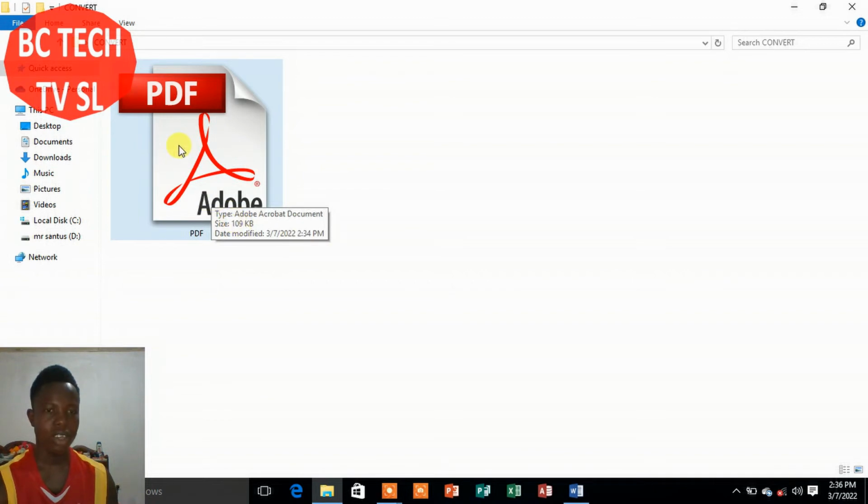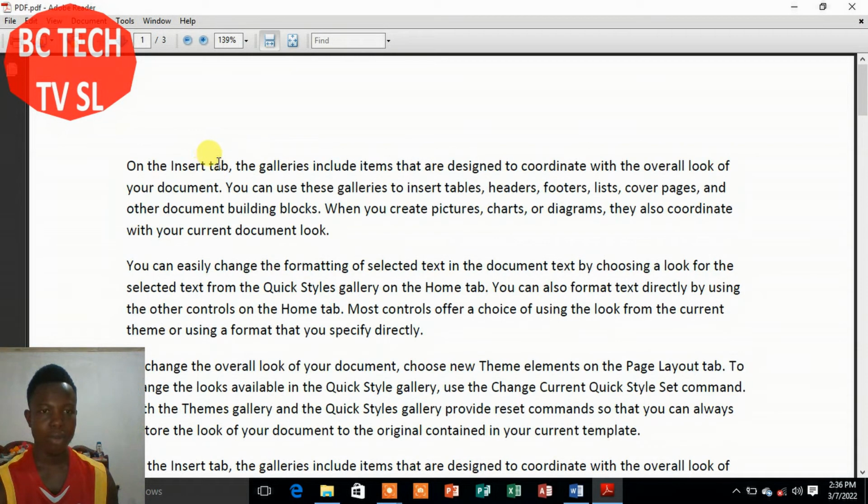Now you want to edit a particular word in this document that you already created in PDF format. Let me open it. In the PDF here, you cannot edit it. Nothing, you cannot edit it. No text will be changed here. So you made a mistake here and you want to change it, but it is in PDF. How will you change it? How will you edit this document? Don't be confused, just follow the steps that I will use to convert this PDF document into an editable document.